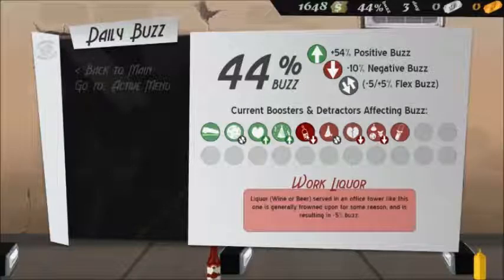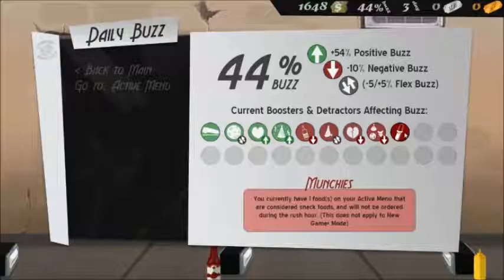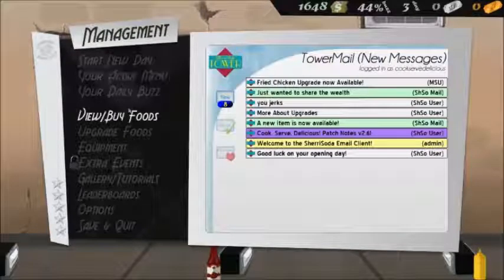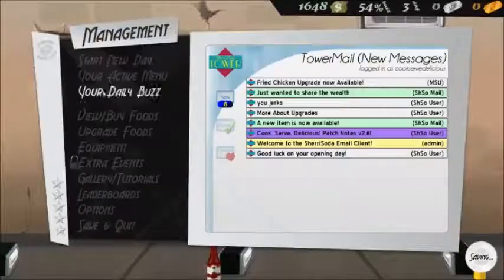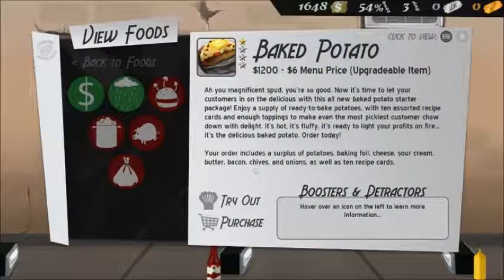Okay, that isn't good. What else don't they like? I think we need to maybe get rid of beer because that isn't good. Beer, you're gone. Salad, you're back in. Are there any other foods maybe we should be bringing in? Baked potato! Yes, right.